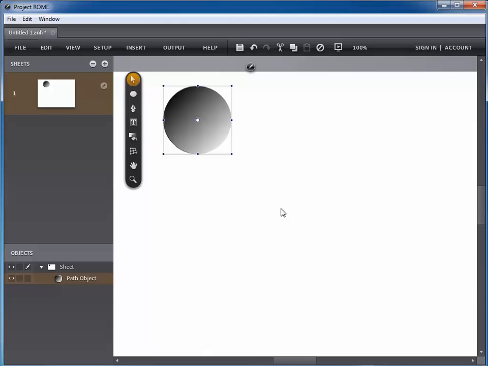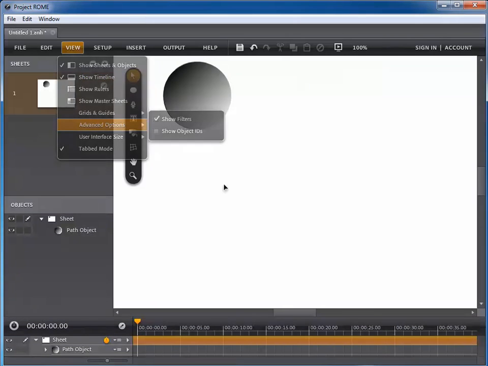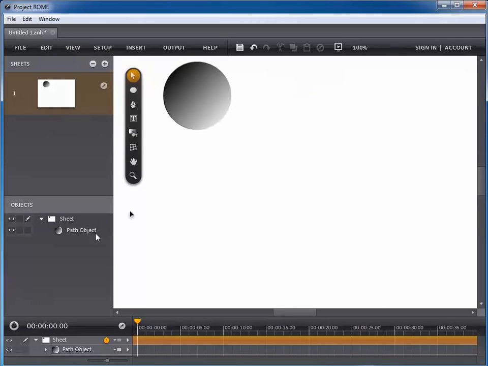Here is the animation sequence of how we would do things. I've got a little object, just a circle drawn here on my canvas. Remember, the first thing we have to do is show the timeline, so I'll select that. And now I can turn on the animation feature and begin recording what happens as I move through the timeline.